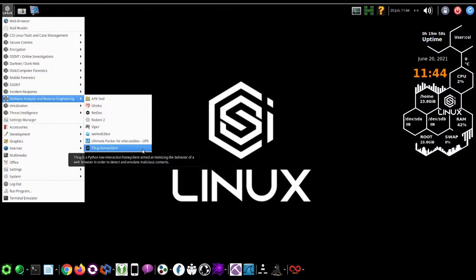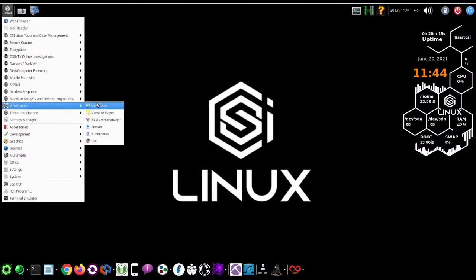This is going to tie directly into a Docker instance, so it's going to ask you what website you want to point it to, basically for testing for potential malware, and then dumps that to the case. But again, it's a script over the Thug Honeyclient. And again, you can run that manually if you'd like to. As far as virtualization, it does support VirtualBox and VM Player. These work just fine within the virtual machine.